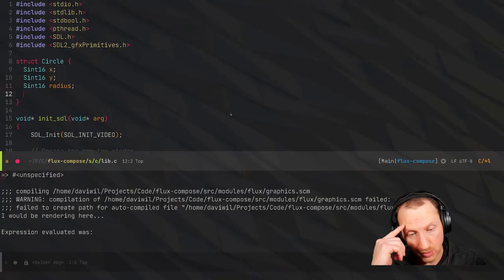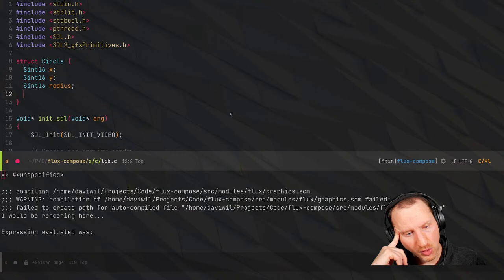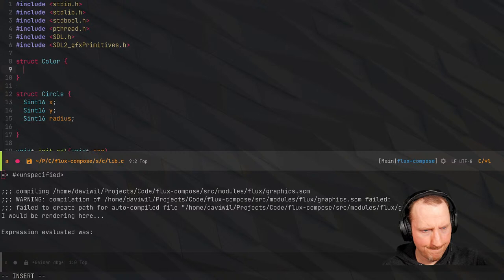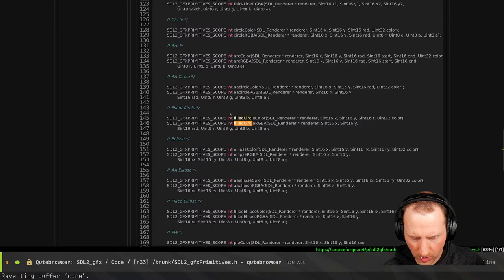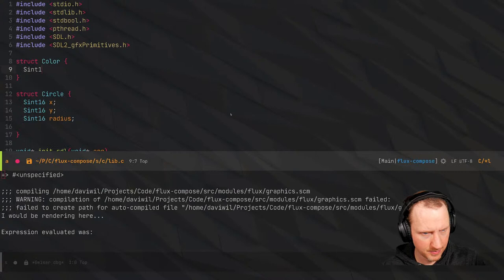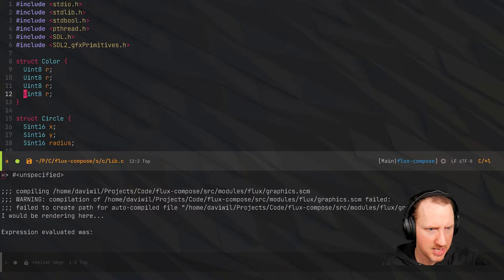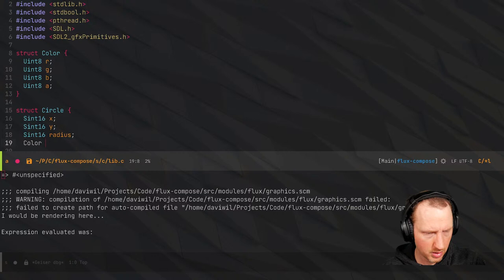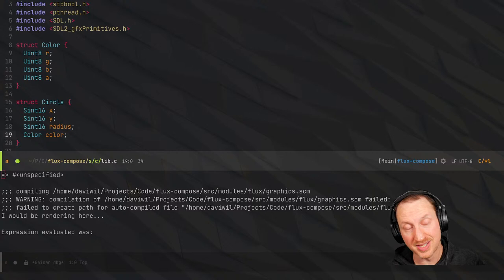And then the color. So we could have a color struct actually. So let's say struct color. Sint16. I think they're using that also, right? Uint8. That makes sense. Uint8. That makes a lot of sense. Okay, so RGBA. Now I can actually have a color here. And I'm not going to make that a pointer because there's really no point. I can just assign a color directly in. Everything's going to be packed into this struct directly, which is good.